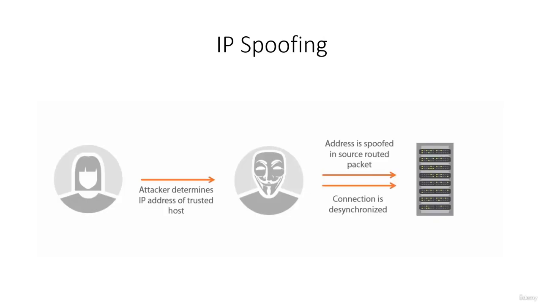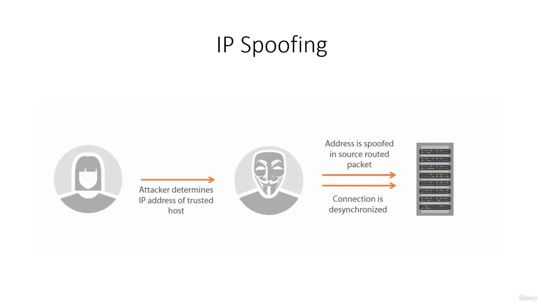Now IP spoofing is an attack that doesn't need to guess the sequence number or get in the middle of the communication, because there's not necessarily a connection already open with the target machine. IP spoofing for the purpose of network level session hijacking takes advantage of source routed packets. This is where the sender of a packet can partially or completely specify the route the packet takes through the network.